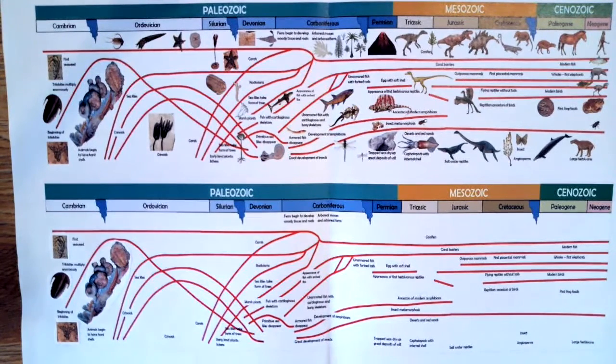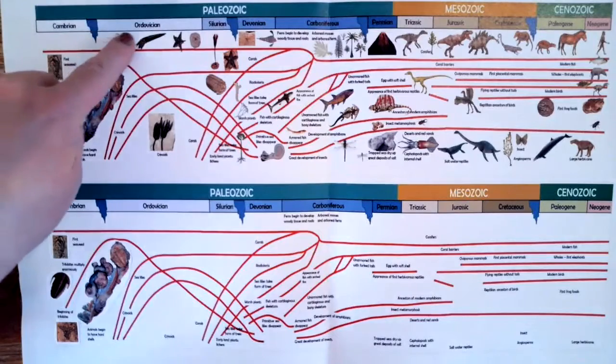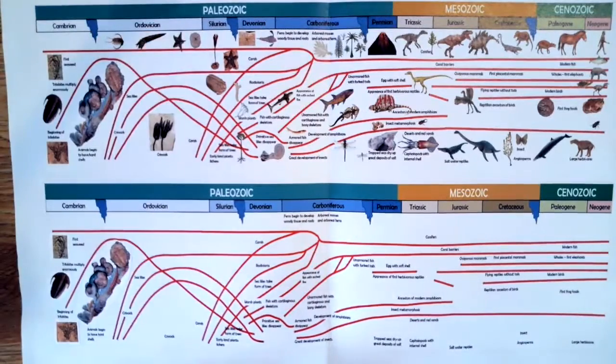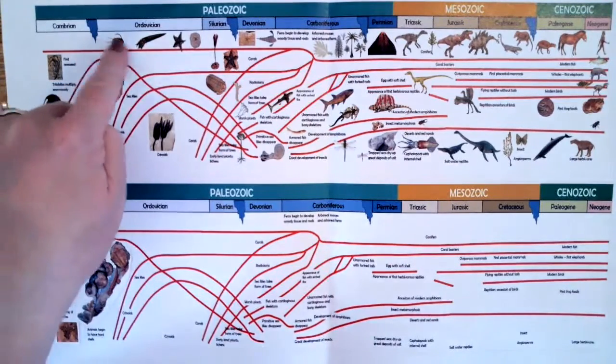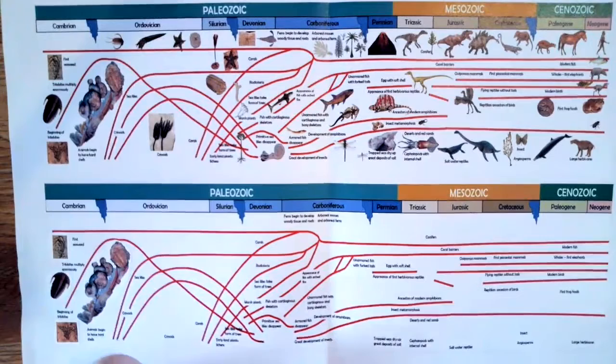The other really big and exciting thing about the Ordovician period is that during this period, the very first life made it onto land. And it wasn't animals. Scientists believe that this is when plants started to grow on land. And there may have been some very, very tiny animals, kind of like millipedes maybe, that made it onto land at the time. But scientists are still studying that. We don't really know for sure yet.